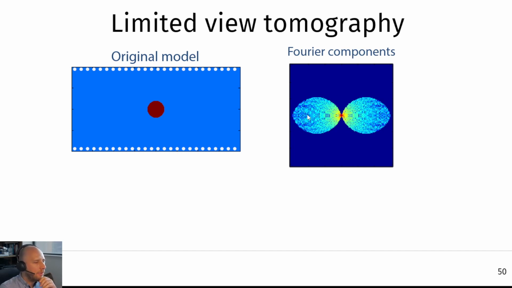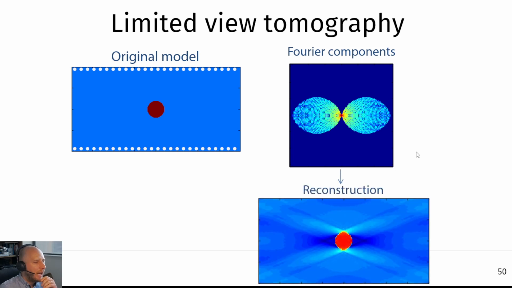So you get everything within these two regions. And if we say that everything that's unknown in this dark blue region in the background is just unknown, so we'll set that to 0, just leave it on 0, then we get a reconstruction that looks like this. So some very common limited view artifacts here. If you've done radiographic CT, I'm sure you've been taught about these sort of cross patterns and so on. But yeah, you can see these cross patterns. You'll also notice that the contrast is reduced within this sort of center region.